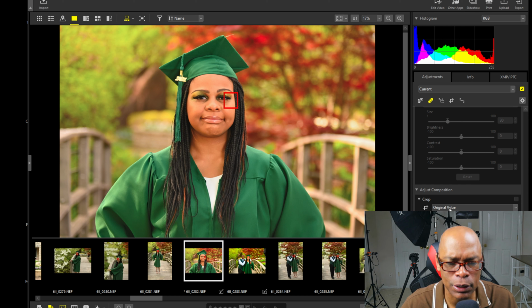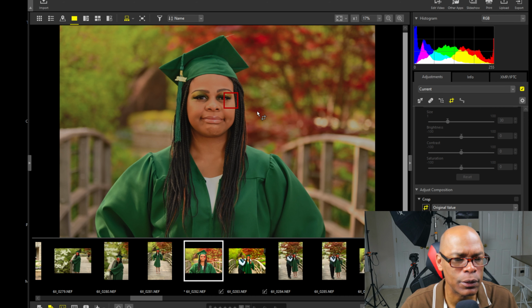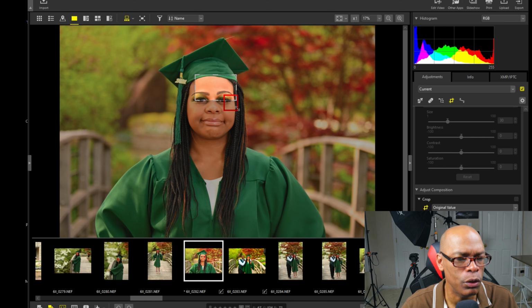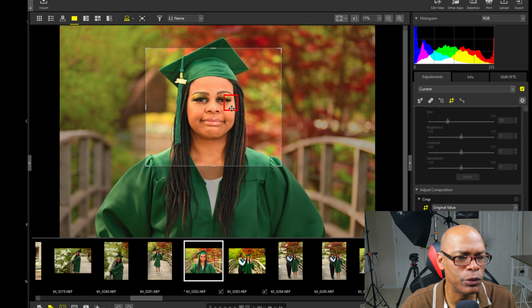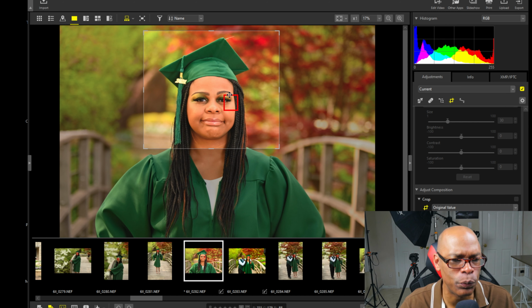So let's do a crop. Let's do a free crop. What I always advise new beginners is to try to get the perspective and image size that you need in camera, because when you crop this much, it degrades the picture.